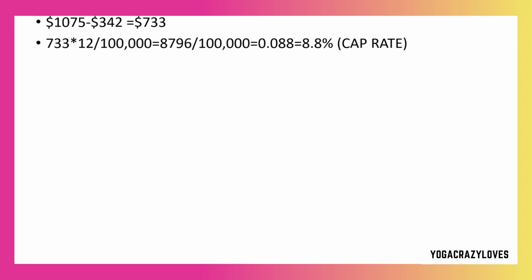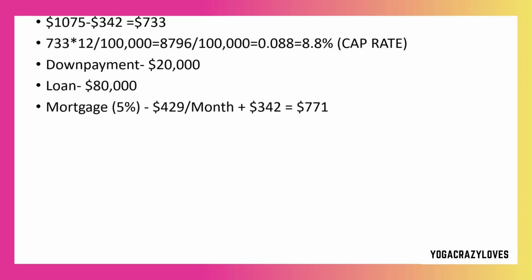Alright, so you're already asking, well, what if I'm financing because I got a mortgage? Okay, not a problem. So let's erase this stuff. You already know your expenses, so get rid of this section. Remember that $342 for total expenses. So how do you deal with the mortgage? Well, $342 was your total expenses without a mortgage.